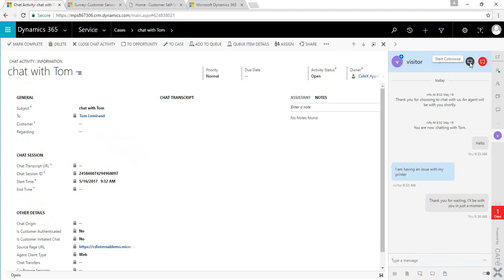So Cafe X is a separate license that you would need to apply to get this product, but it does sit directly inside the Dynamics 365, and actually to configure it and set it up, you actually do it through the Office 365 admin part, and so it truly sits inside of Dynamics 365. So this is a nice new cool feature and product and integration that we're really excited about.